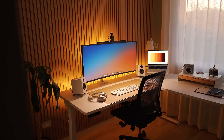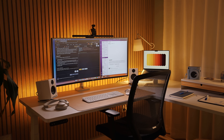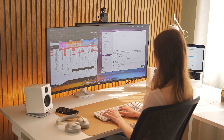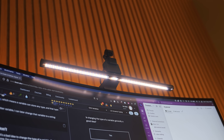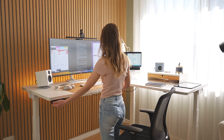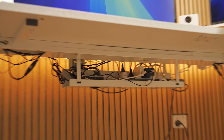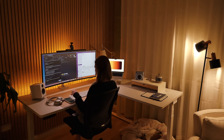As someone who spends up to 10 hours a day sitting at her desk, she thought it was time to upgrade her setup with things like a high-resolution 120Hz ultrawide monitor with a built-in USB hub for accessories like desktop speakers, a light bar, and webcam — and the desk setup classics like a standing desk, good cable management, and some cool nighttime lighting.